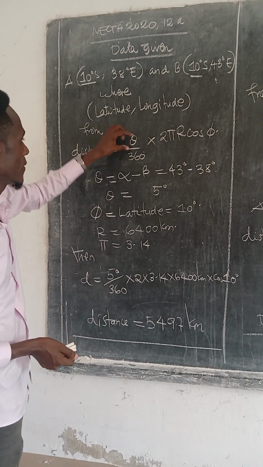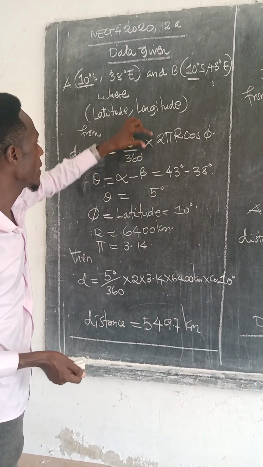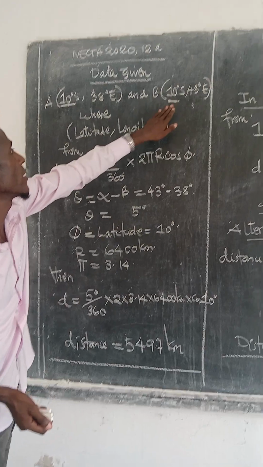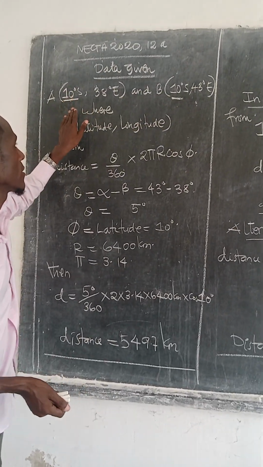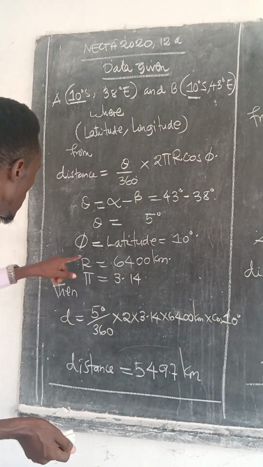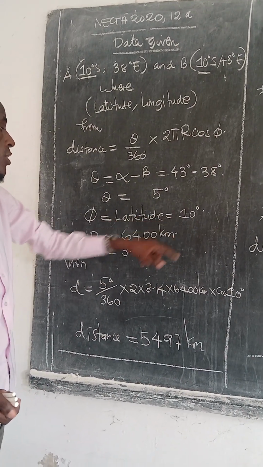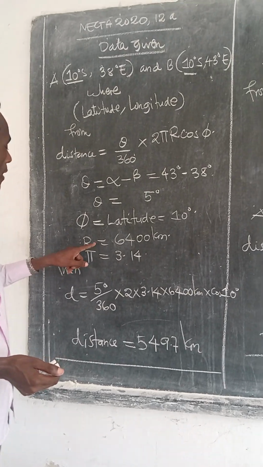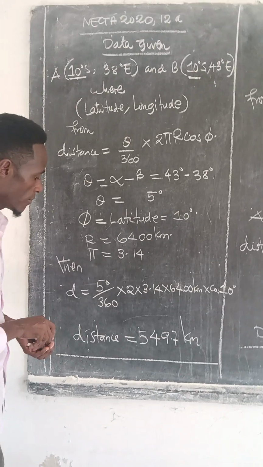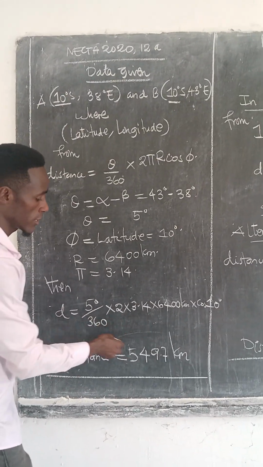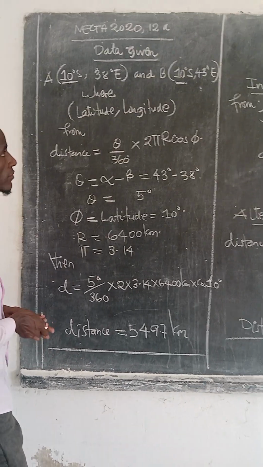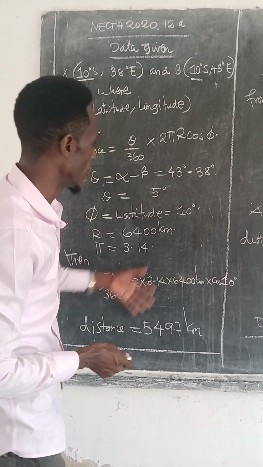Because we have this formula, this theta already obtained, this is 5, but how about the third? On this, you just look at the latitudes, which are the same between point A and point B. So we have here 10. So phi here is equal to latitude is equal to 10. Just apply R, the radius of the sphere, then pi. Just apply on the formula, then you obtain the distance by using the calculator, you will get this in kilometers. You are also told to find this distance in nautical miles.